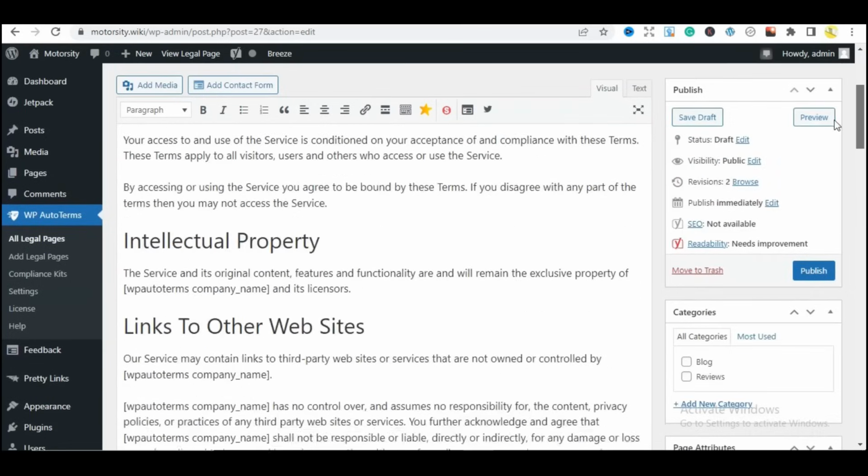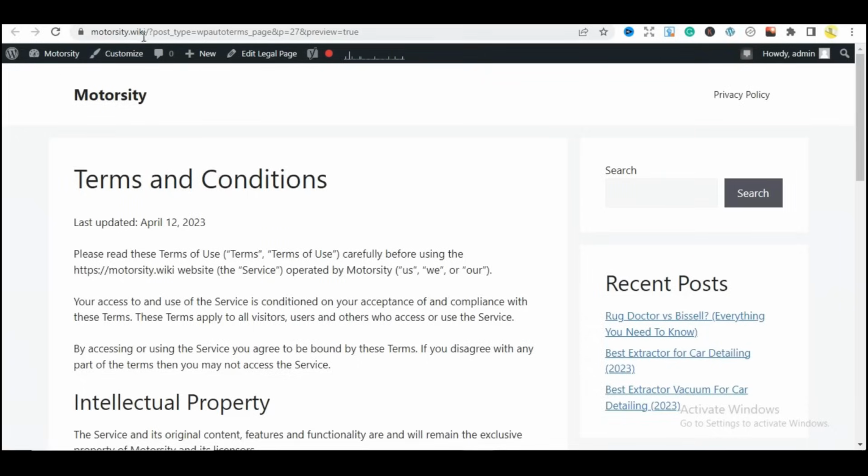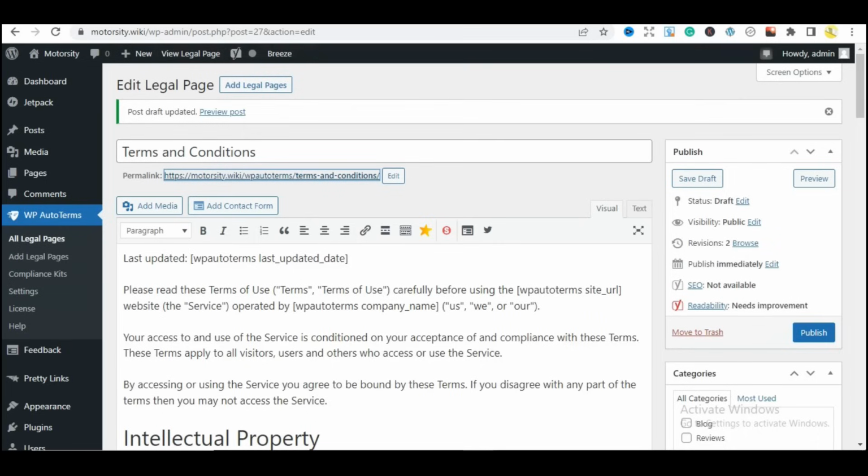If you look at the permalinks here, let's remove this since it's not published yet. You're going to see that this is our website slash WP auto terms slash terms and conditions. So we don't want this. The problem with this plugin is this thing in the URL, WP auto terms slash. We just want it to be our website, then slash terms and conditions.